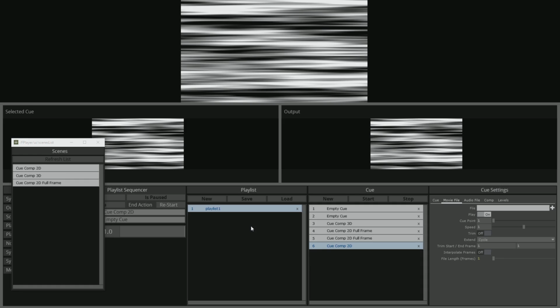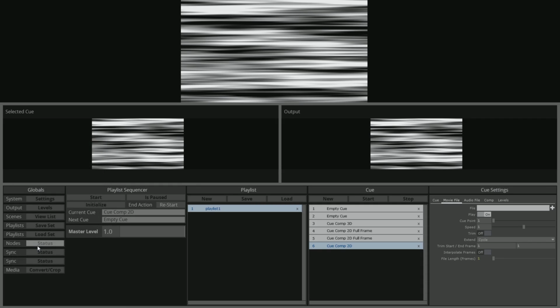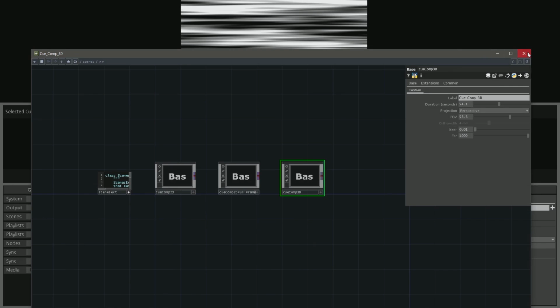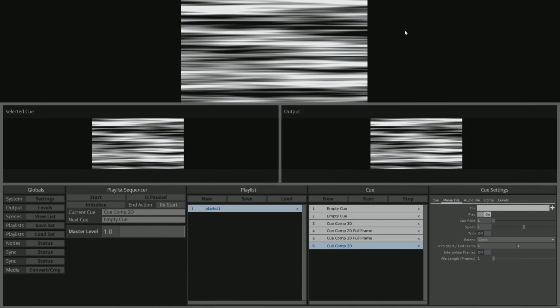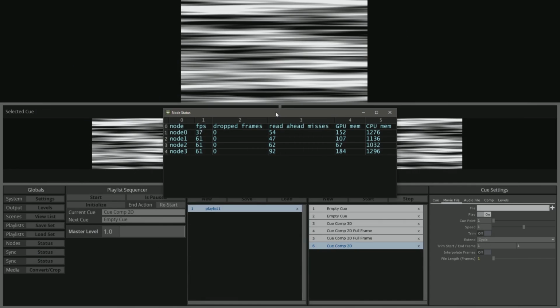So I haven't done that for this, but it's pretty trivial to just run a loop that preloads every frame and unloads the previous. You've got to keep track of the last playlist. Oh, that was one thing I missed here. You want to keep track of that, but also you want to keep track of what the last playlist was, so you can unload it. Yeah, this was kind of important if you're doing a live show.